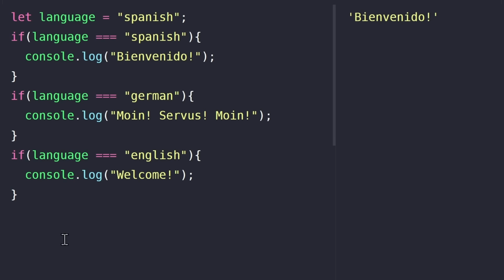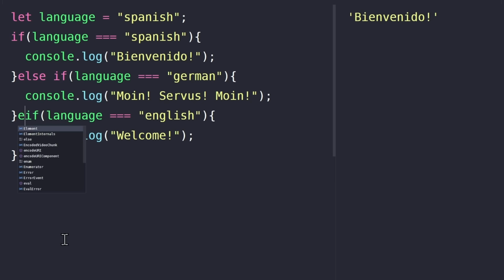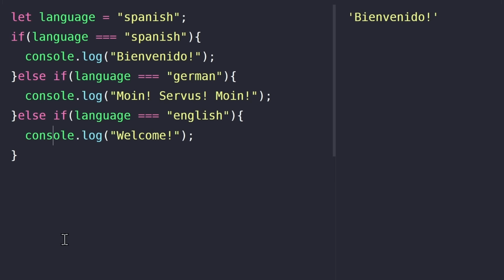For this, we need to use an else if statement. As the name suggests, this is a combination of an else and an if statement. Just use the else keyword after an if block and then start the next if block. Do this for both if blocks. Of course, you can check as many cases as you like. Now, if a condition is true, it immediately leaves the entire if block without checking the other conditions below.